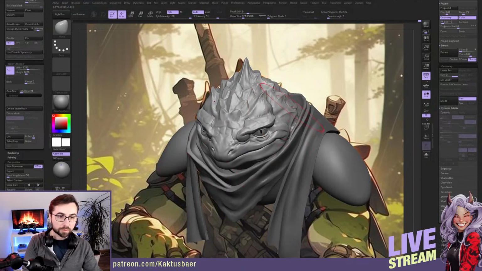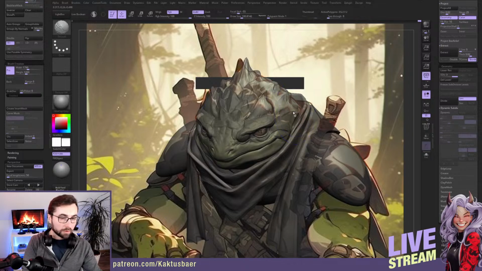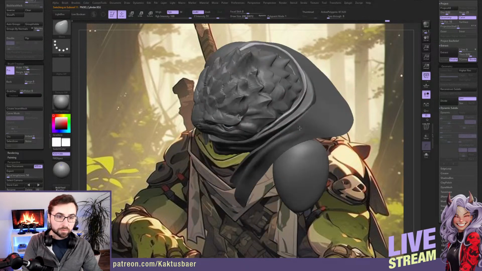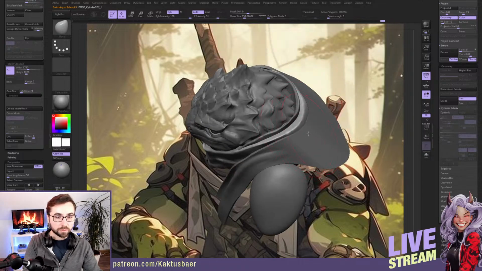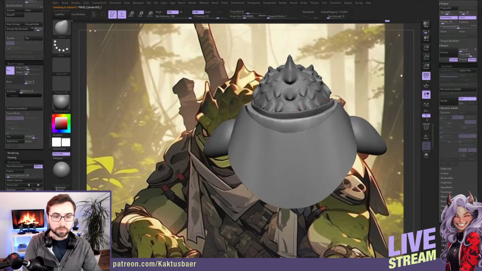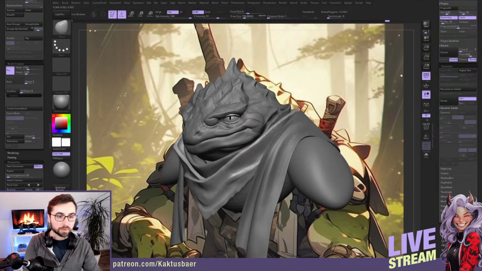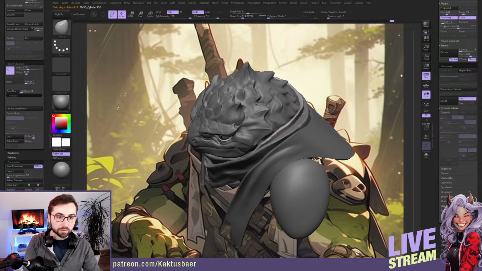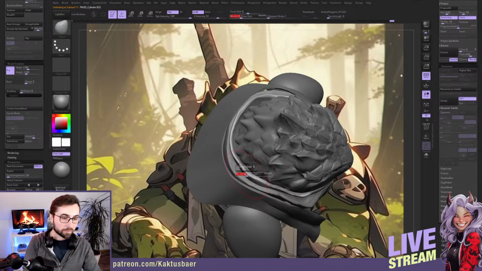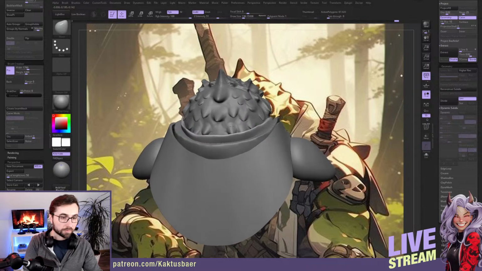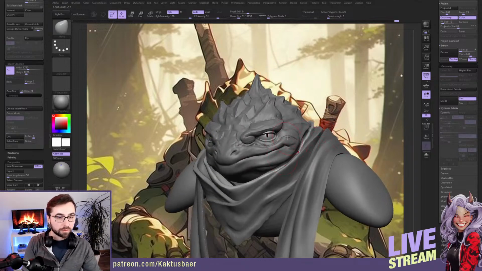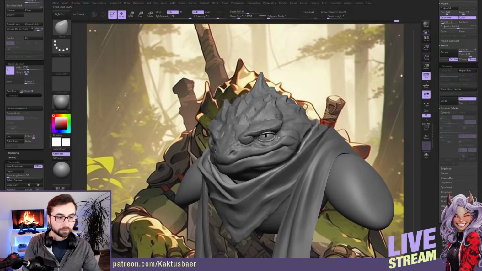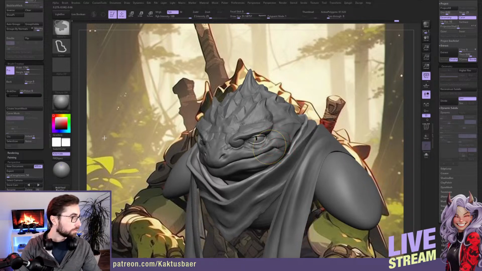More like this, I think, works better. Even if it's not matching the original artwork anymore, I think it's better for the character itself. So this is something that you have to deal with when you are a 3D artist. Sometimes you get 2D artwork that doesn't make sense in every aspect, and you have to change here and there. Okay, I think I like his face so far. Save.